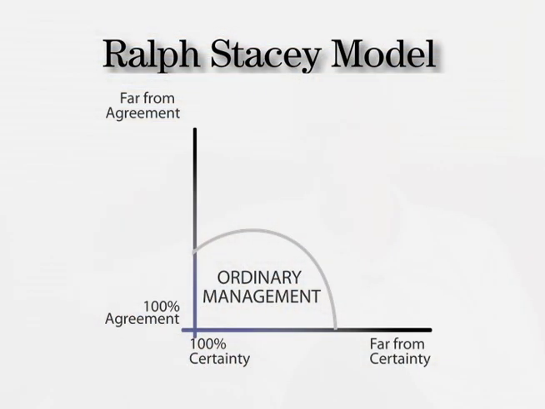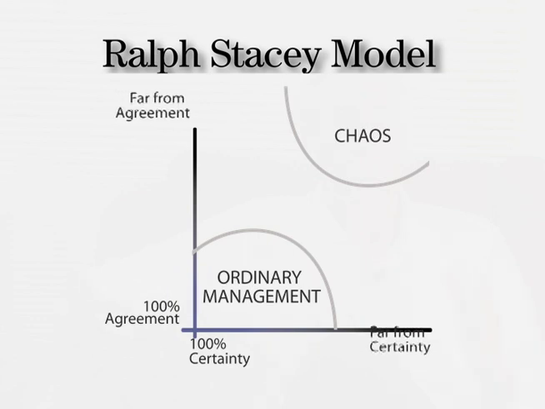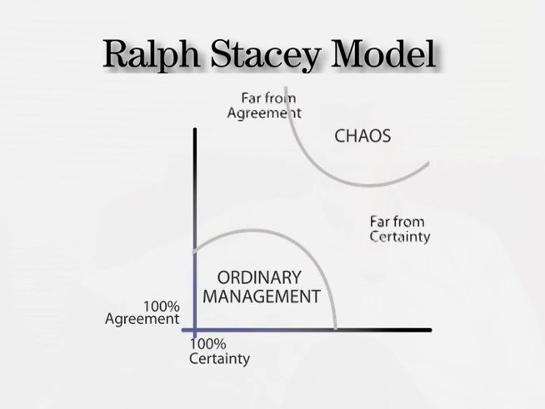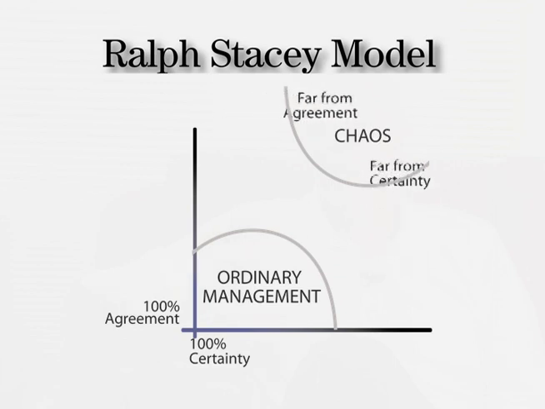On the far other side of the upper part of the diagram, that's an area that's really called chaos in the model. And that's where there's very little agreement and very little certainty. And interestingly enough, teams often take those issues on year after year and they just spin. They talk about them, they don't reach any conclusions, they table it and they come back in and they have the whole conversation again. And in that area, in Ralph Stacey's model, it would say leaders should also bite the bullet and make the decision. They can get input and they can get a few people involved. But the system isn't ready to tackle those issues, is what that model is telling us.